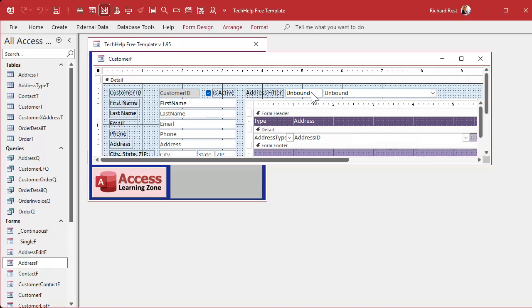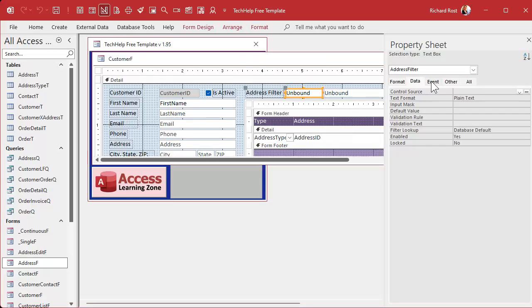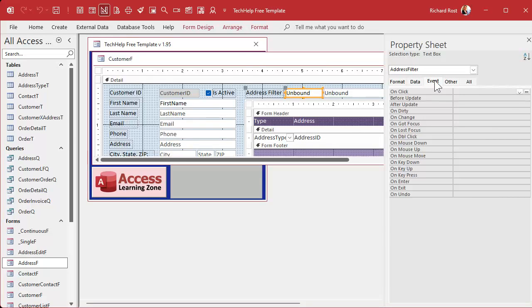Design view. Come in here, double click. Events. You want after update. Okay, this fires after that box is updated. Yeah, there's other events you could use too. If you want it to update every single time they type in a character, like a search as you type, you can do that as well. I got a separate video on that too. Every time they type a character, it'll requery that list. I think that's a little bit too much for this, but if you want to, I got a video on that. I'll put a link down below. I think after update for this is just fine.